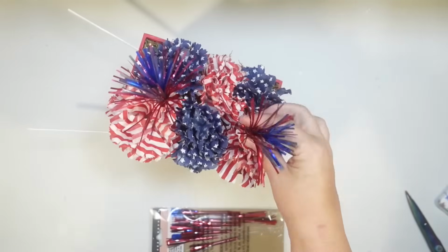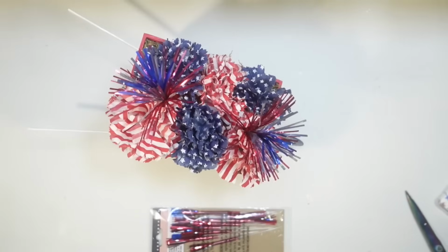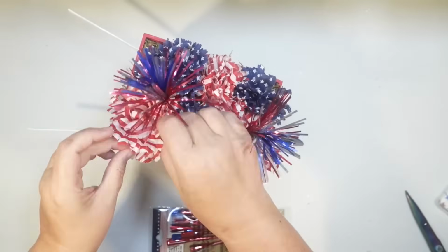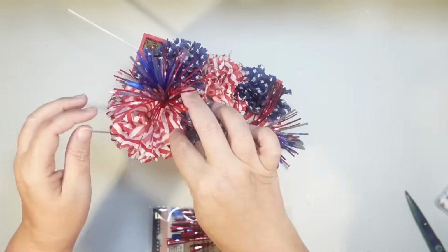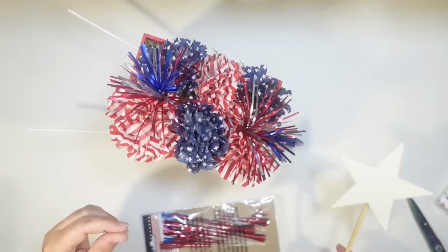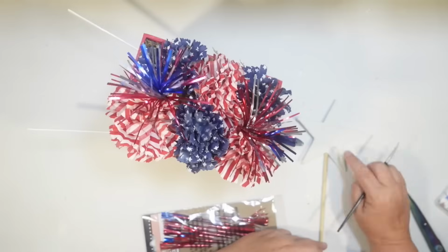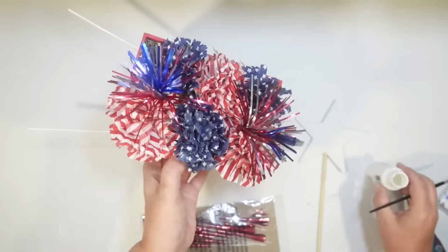And then I wanted something taller for the middle of the planter. So I was trying to see what I had from the Dollar Tree. I have some dowels that actually have stars on them. They're glitter stars. They have red, white, and blue. This is the white one. The only problem is mine had a stain on it. You know, sometimes the Dollar Tree products do.